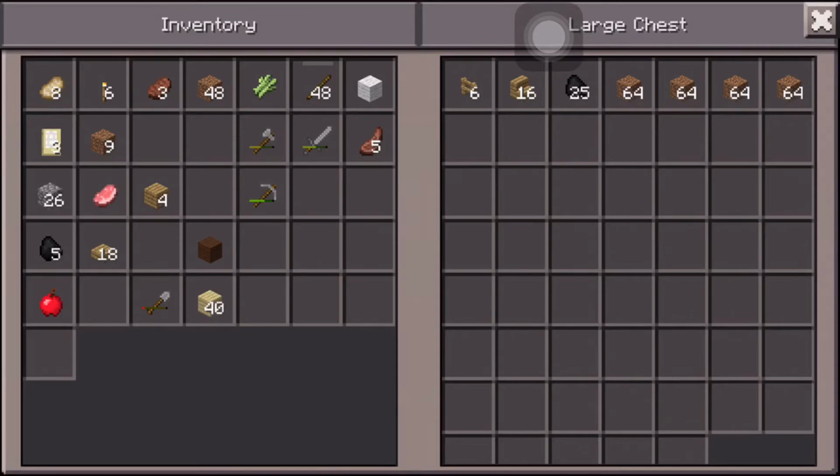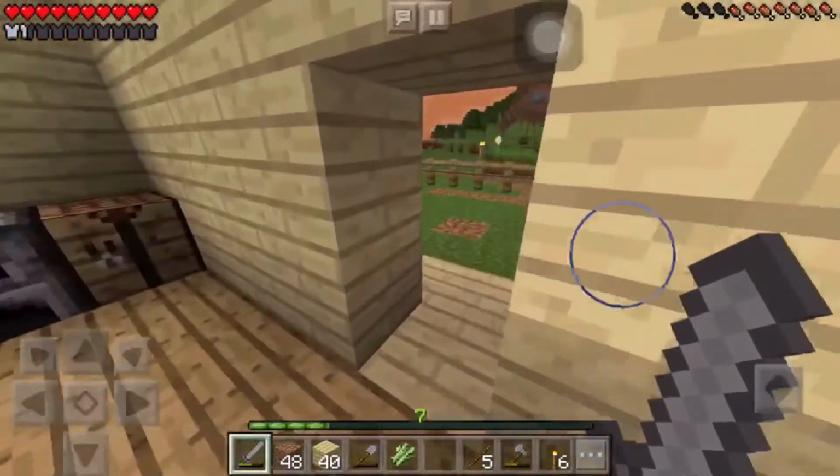I have so many sticks. Look how many sticks I have. Yeah, I'm just gonna put all of them there. I'm gonna keep five. I'm gonna leave these doors. I'm gonna leave that wool. And I'm gonna leave all my pork chops. I'm just gonna stay with my steak.